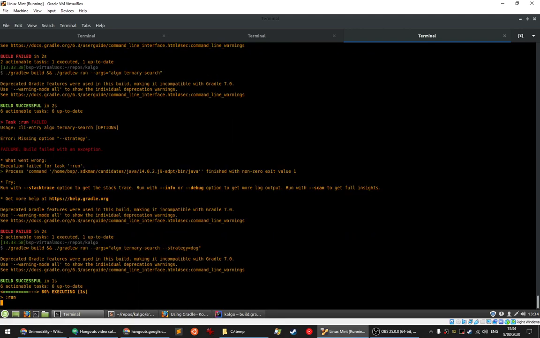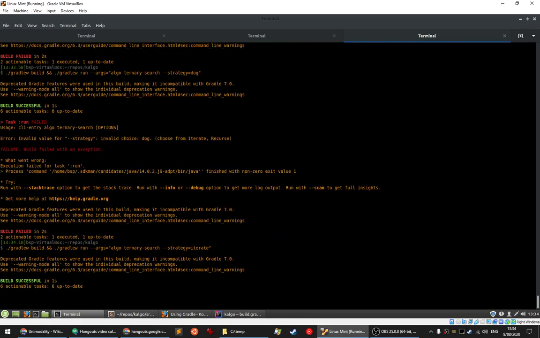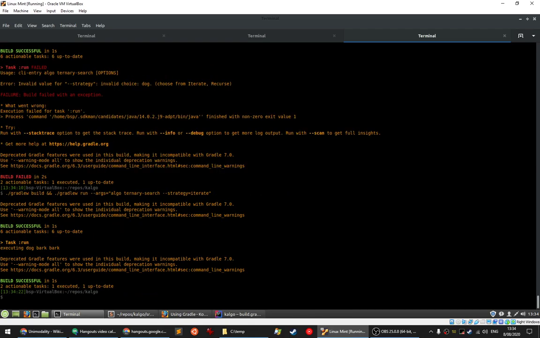And then this will say invalid choice. Choose from iterate or recurse. Iterate. That's interesting. Yeah. So we used an enum and it figured out the naming. It's doing reflection, and that's freaking awesome. The fact that it tells you to choose from these, God, yes, this is great. Click is great. Click is great. Yeah. I want that in more languages.